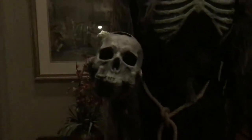Here's the hand holding the skull that also lights up. I think the reason why there's a hole on top here is to let the light come out. So if you really wanted to, you could put some red translucent tissue paper out of the top here and the eyes and the nose, and you can make it look like the skull is flaming. But here's the hand. Yes, it is molded. It's all one big piece of plastic, but it looks like he's actually holding the skull.